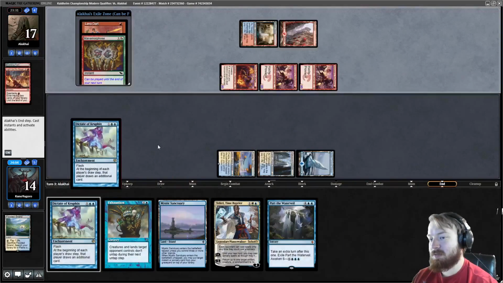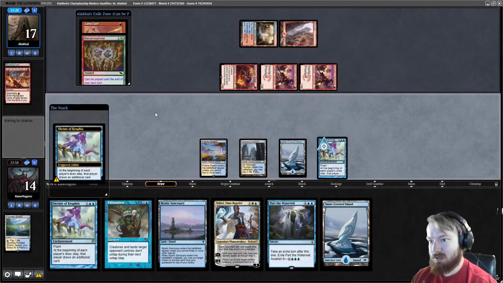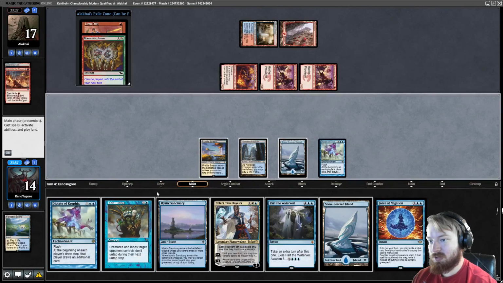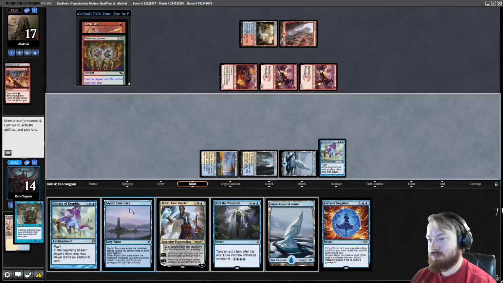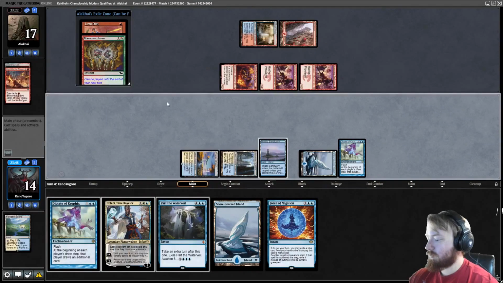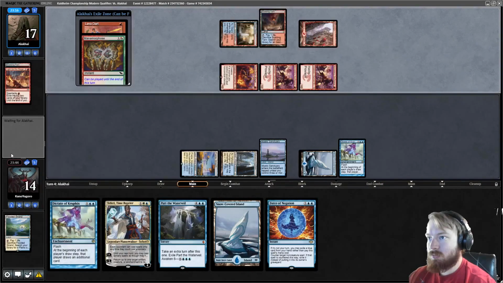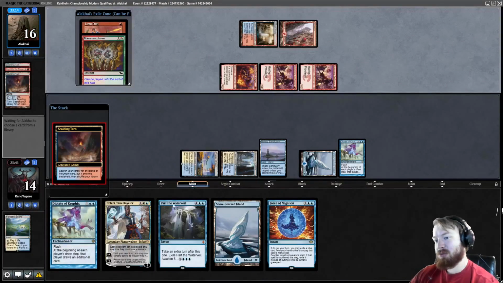We flash Dictate of Kruphix. Untap. We draw an Island and Force of Negation. Okay. So Exhaust our opponent. Mystic Sanctuary. Put Exhaust on top of our deck. Pass the turn. If our opponent plays anything too threatening here, I think it's worth just pitching Teferi to Force of Negation, probably.